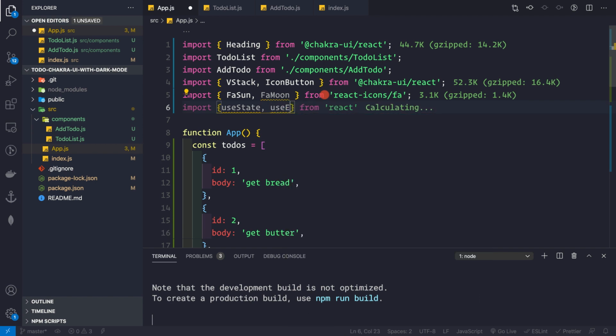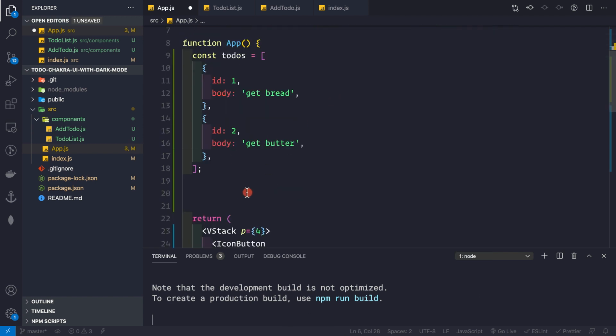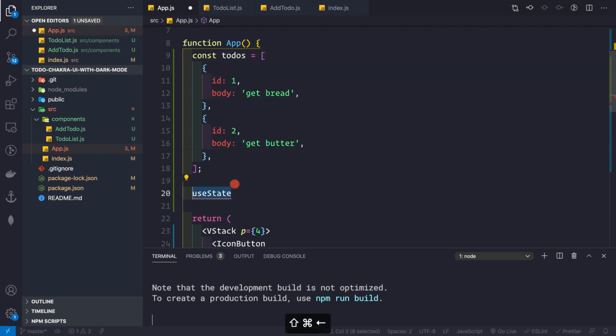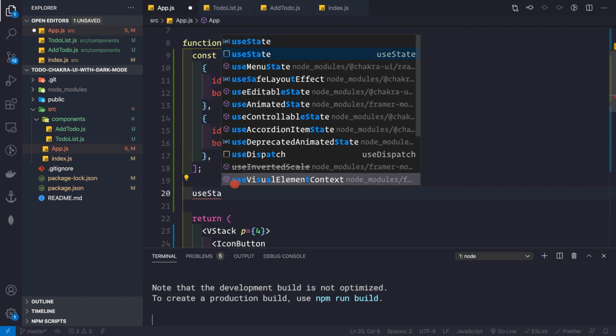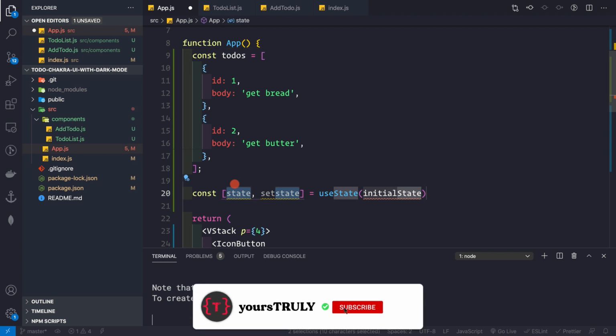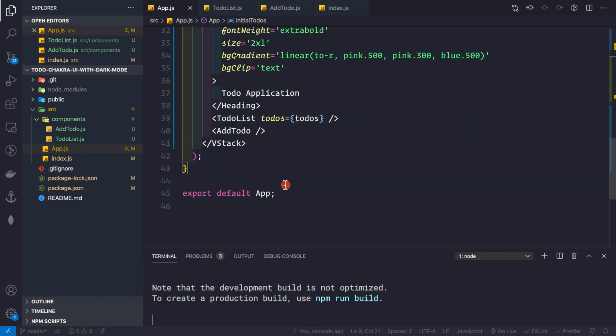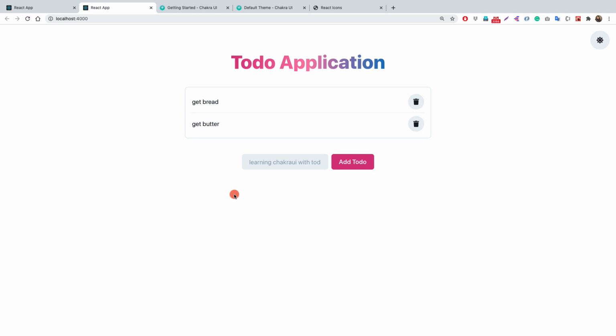Now inside this app component, I'm going to use a state here. Let me use this auto completion here, and the state values would be to-dos, setTodos, and the initial state would be initialTodos like this. And now let me change this to-dos here to be this initialTodos. So now if we save this, everything should work fine as it was before. We see that our application is rendered, which means there is no problem inside our application.